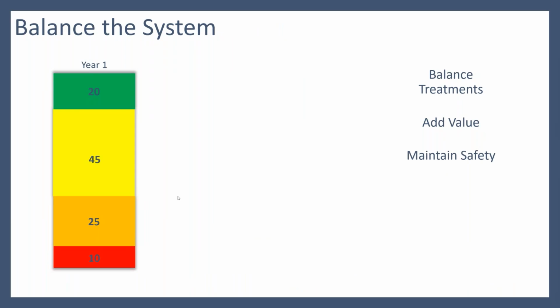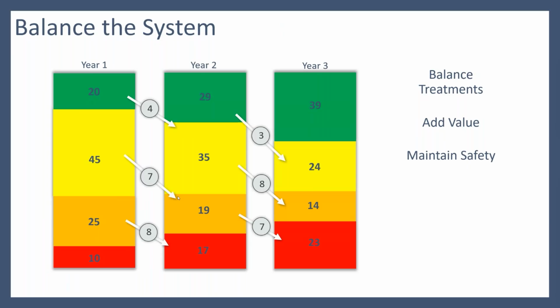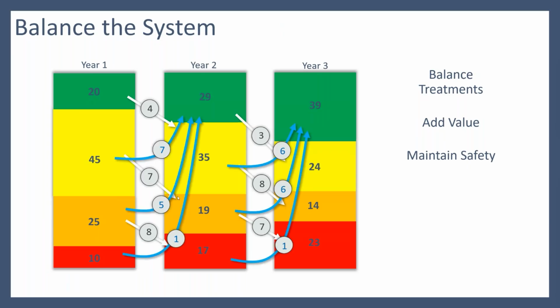We definitely want to focus on preservation, do as much preventive maintenance as possible, but also not forget about those poor condition roadways. So maybe we have something like this and we choose to do some treatments in the yellow, orange, and a minimal amount in the red category. That's going to help us.